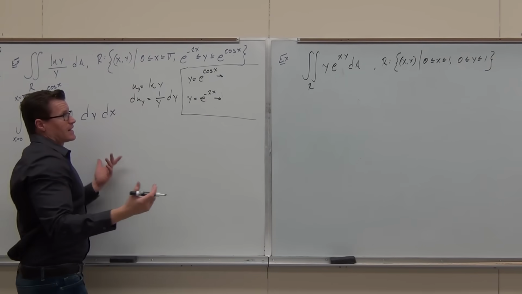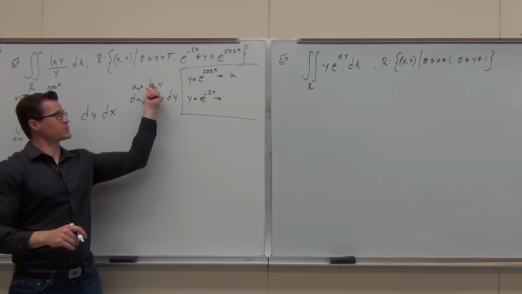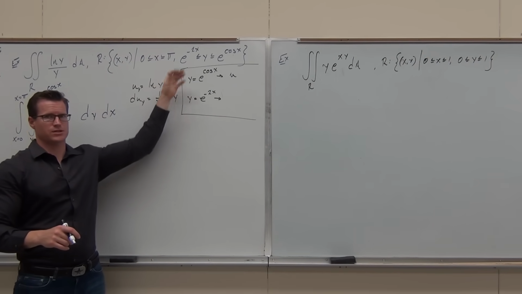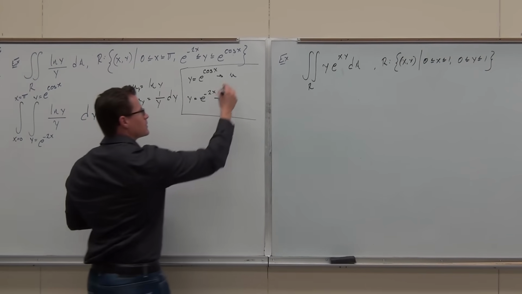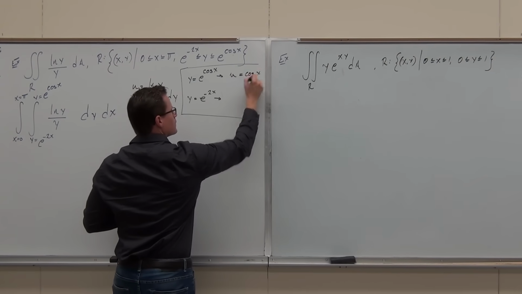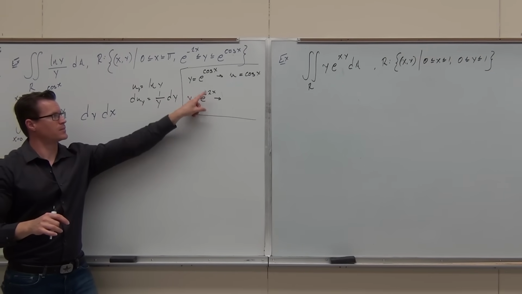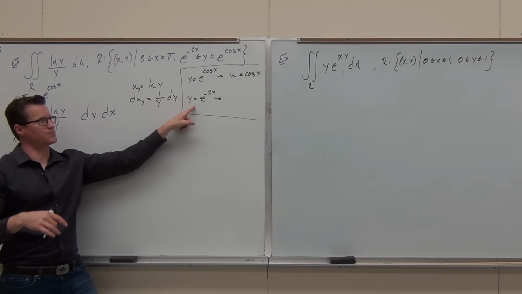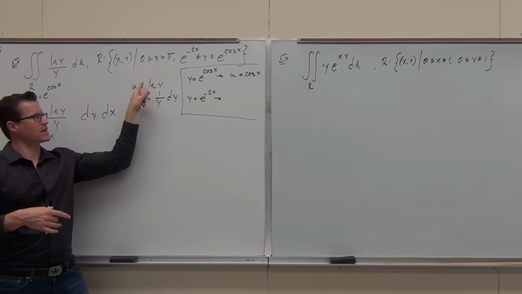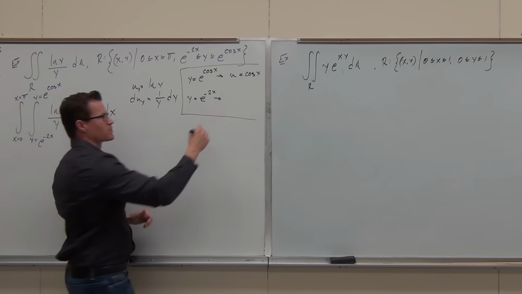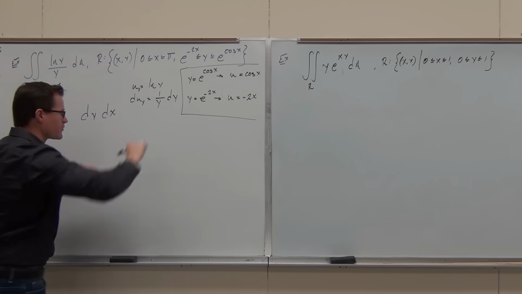If that's the case, I can make it really nice. So if y equals e to the cosine x, we have ln of e to some power. Ln next to e, gone, we get what, please? If I put this in for ln, so here's our y, use this substitution as a pattern for changing bounds. Put in e to the negative 2x, ln of e to the negative 2x gives us what? Put them in the same order that you got them from.